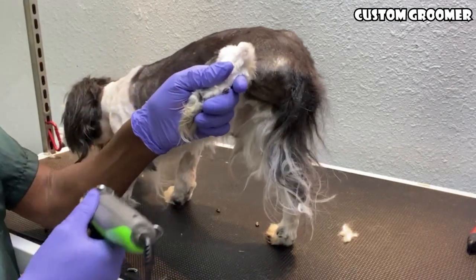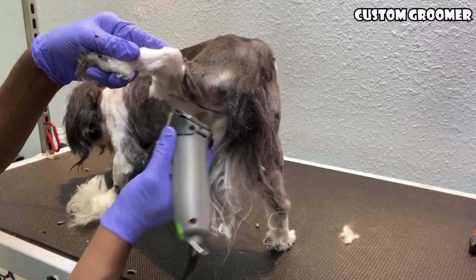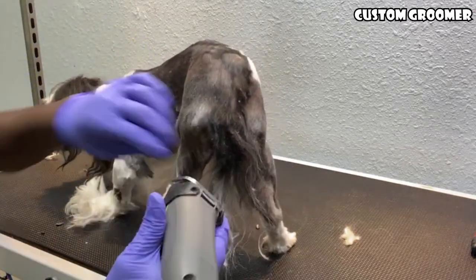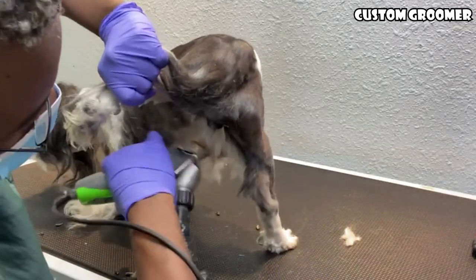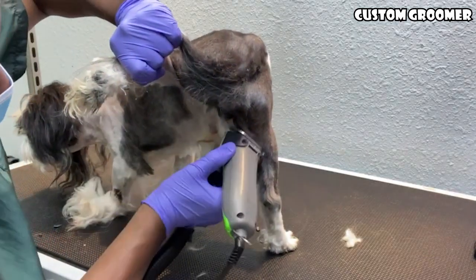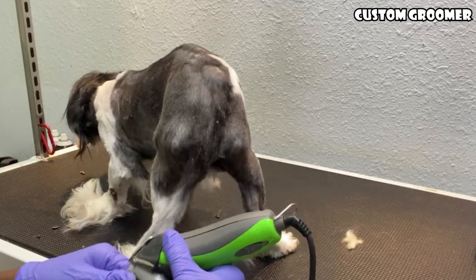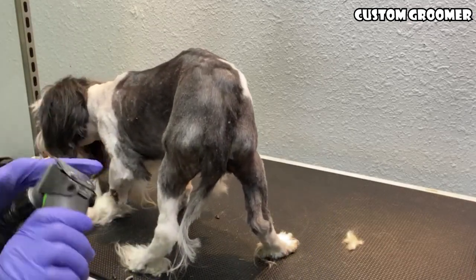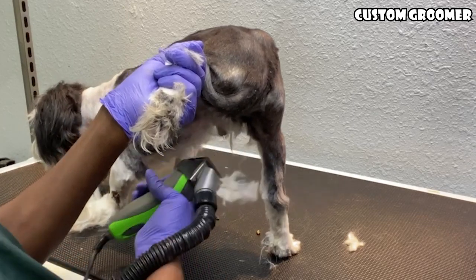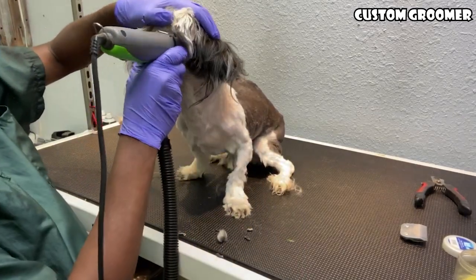I am always checking the temperature of my blade to make sure it's not hot. This is not something I would recommend anyone trying at home unless you are a seasoned groomer. This dog's skin can easily just be unzipped by accident if you make a wrong move. You don't want to do that. I don't want to see any animal go through that. All of this under here is completely matted.